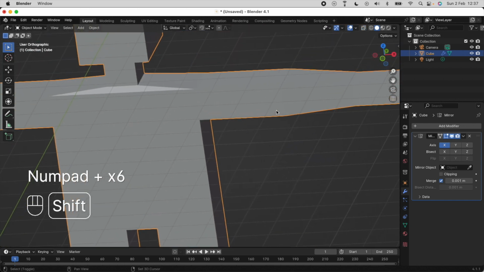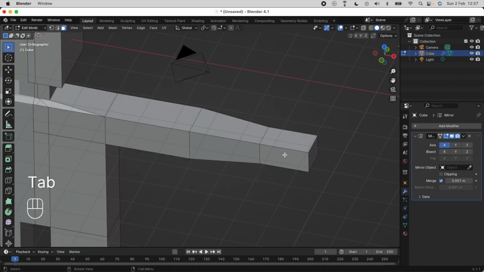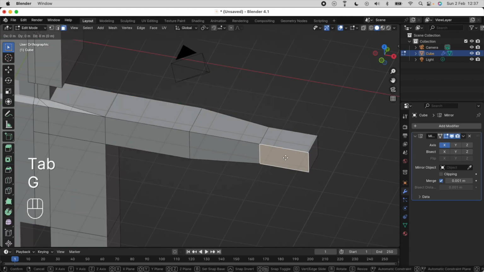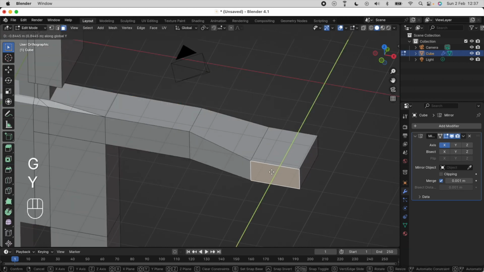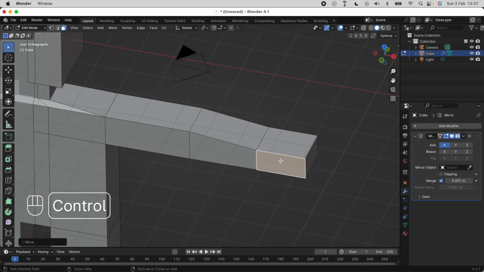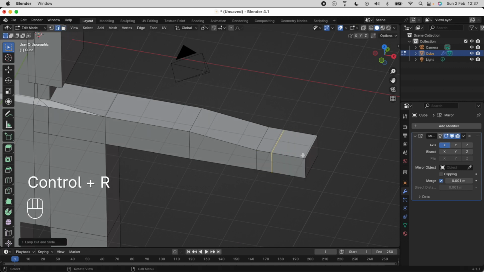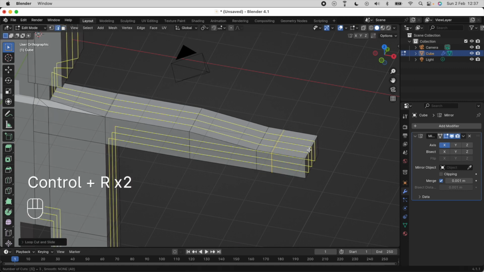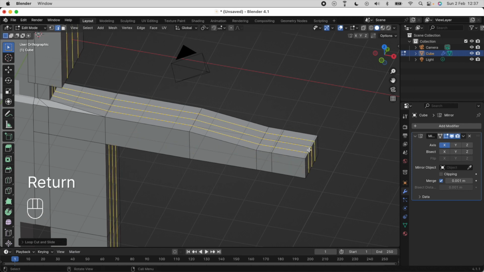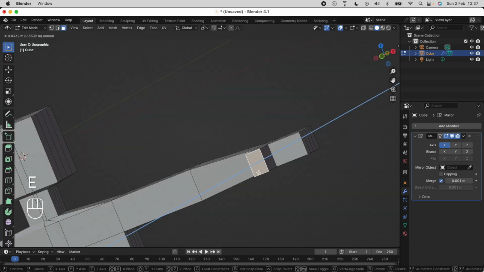Let's quickly give him a very bad hand. Okay, grab it in the y-axis. It's just all about adding geometry. There are different ways of adding geometry, but for the purposes of this, we're going to keep it simple. E for extrude.